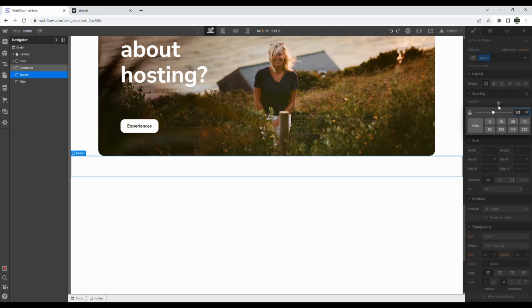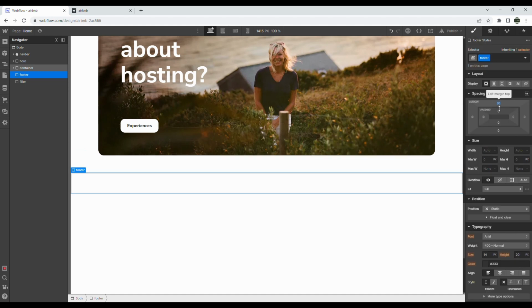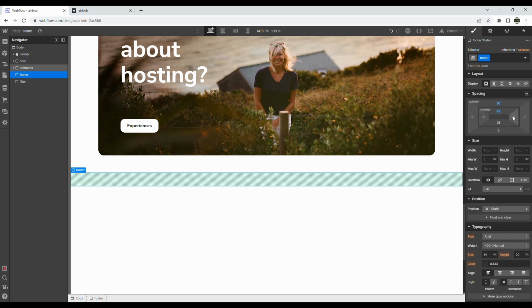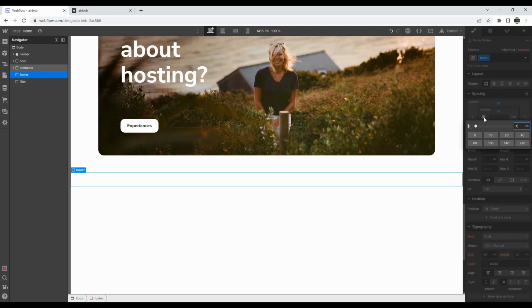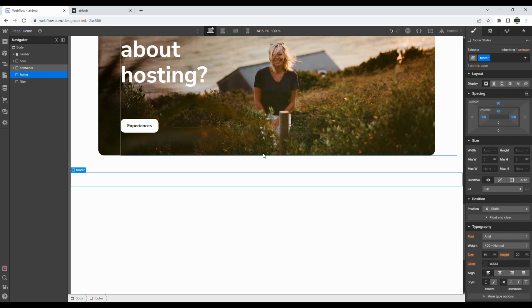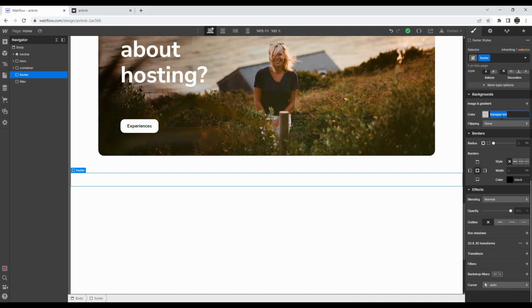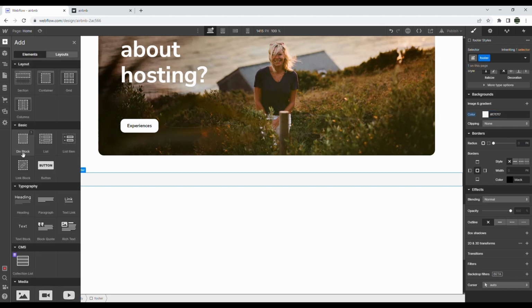Sorry, margin, because we don't want this to be included in the height, so just margin. Give it 48 pixels of padding, and 100 pixels of padding on the left and on the right. And then I want to give it a background color of this kind of off-white, light gray.